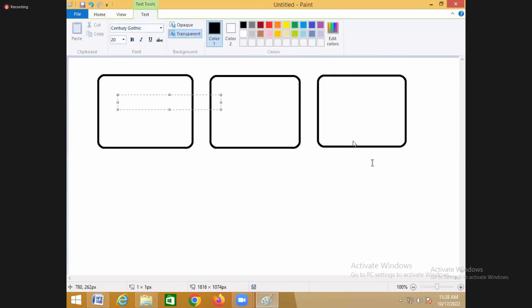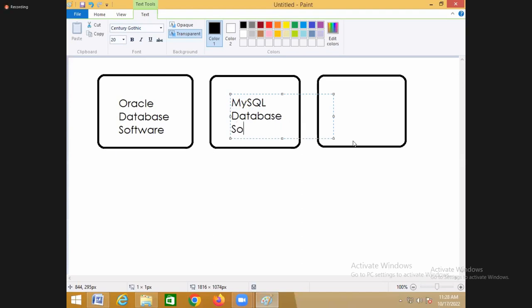For example, Oracle database software application, MySQL database software or application, and SQL Server database software.